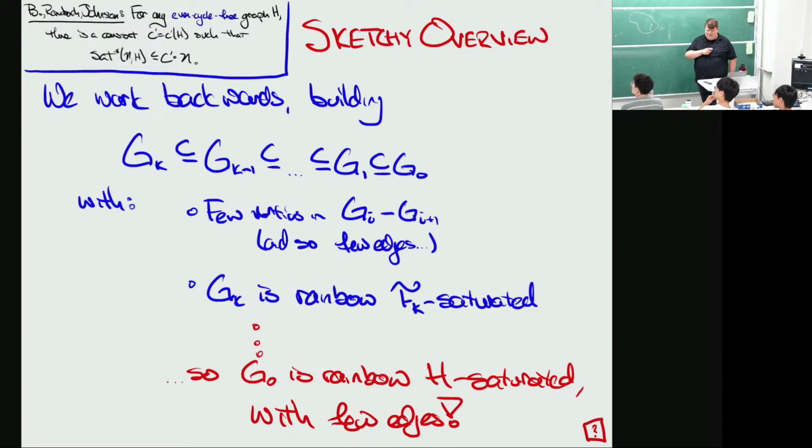So again, if you know Cassini-Tusa, the only difference here is that instead of removing a single vertex every time and looking for stars at the end, we're removing maximum independent sets, that is whole color classes, maybe at once, the biggest a whole color class could be at once, until we see something where we know the rainbow saturation number.